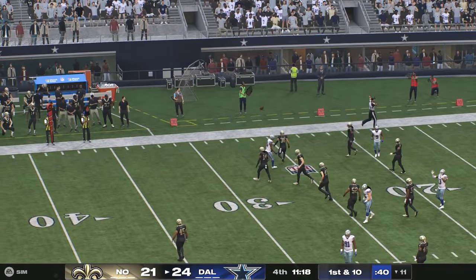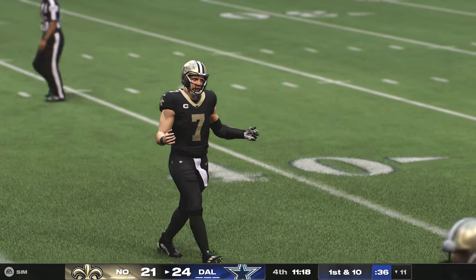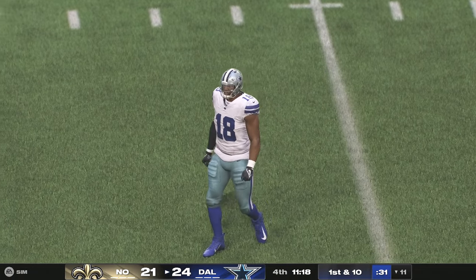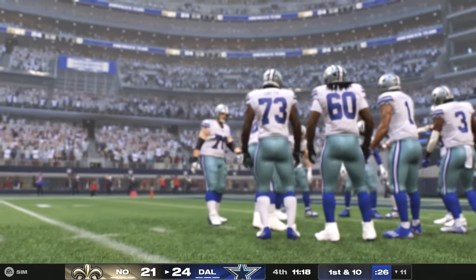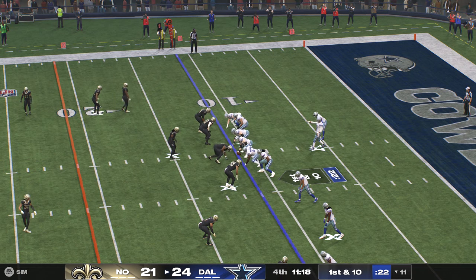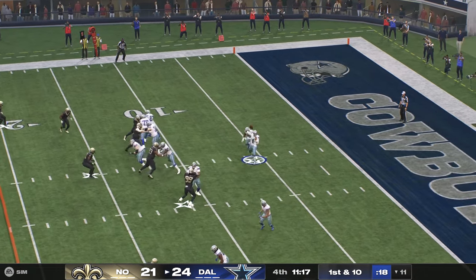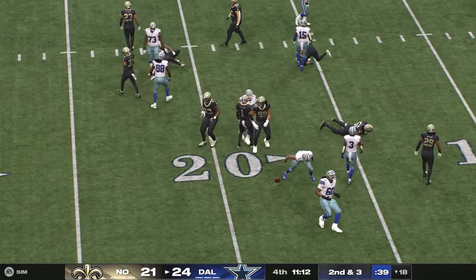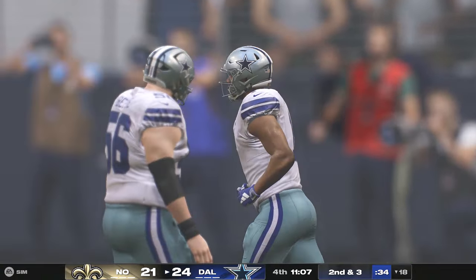Oh, not the greatest punt there. This is going to hit and go out of bounds. The home team's offense getting those helmets back on, ready to head out for their next possession. They'll begin with first down from their own 11. The open man is Tolbert. And good yardage there after the catch. They'll wind up with a gain of 7 on first down.